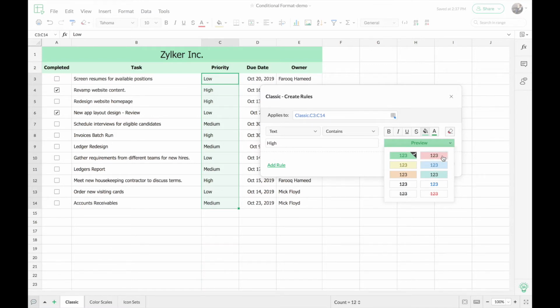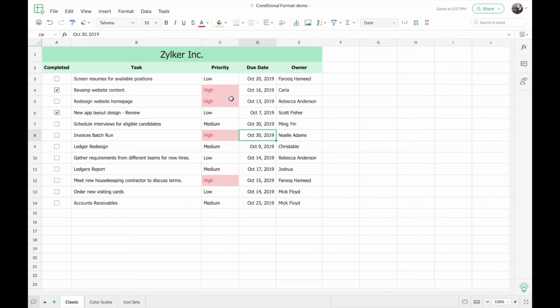So I'm just going to take this red background so it grabs more attention. It tells me that the task is of high priority. Once that is set, I'll click on OK. As you can see in this cell range, those cells containing the value High are highlighted with the given format. This way I'll know which tasks are supposed to be completed immediately and which ones can wait.